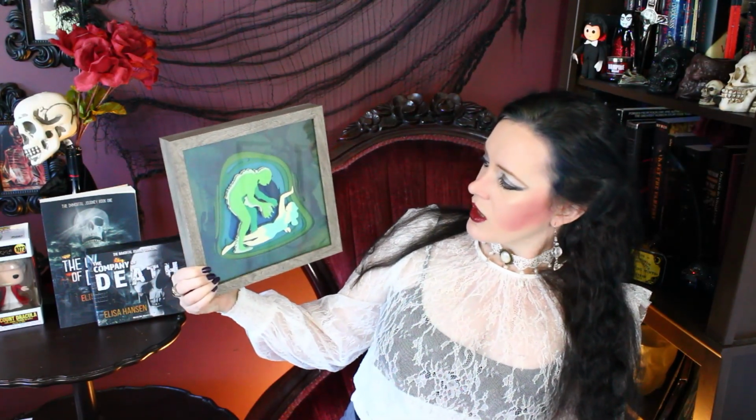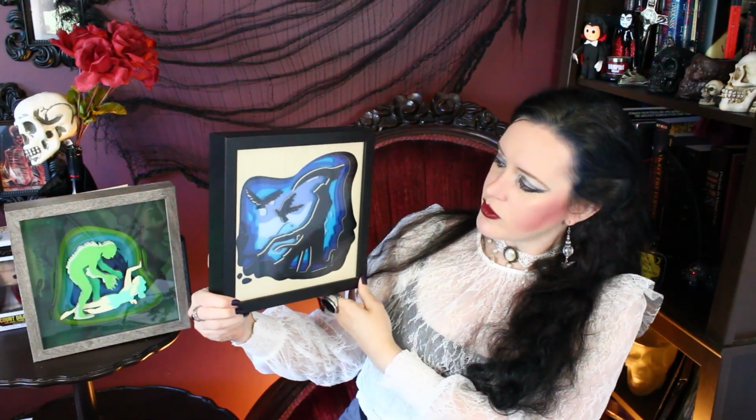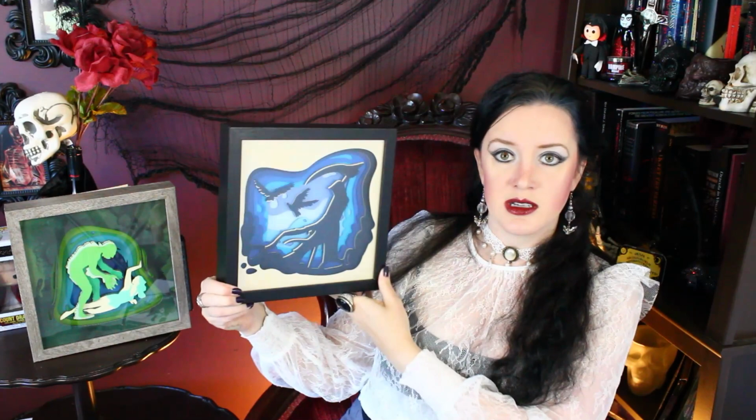The one I made for her was one of the very first shadow boxes I ever made, so I've been sort of refining my shadow boxing skills. And this one is bigger and better, and I'm very proud of it. I don't know what I'm going to do with this one, if I'm going to sell it or give it away to someone else or keep it for myself, or maybe I'll make more. Creature from the Black Lagoon. I also remade a bigger and better, more skilled version of the Grim Reaper shadow box. This one's my favorite one. You know Death, he's my boy.